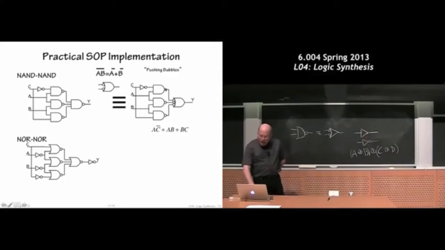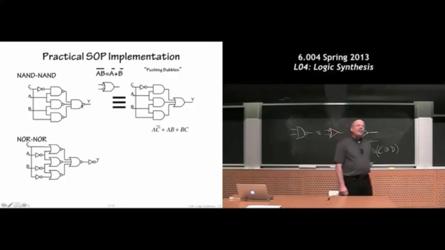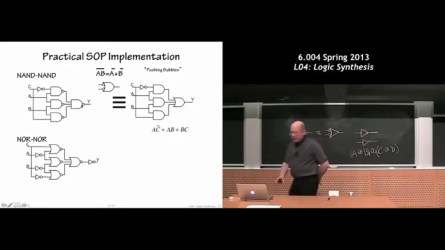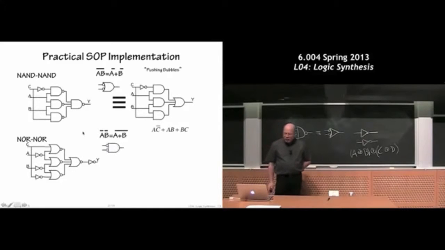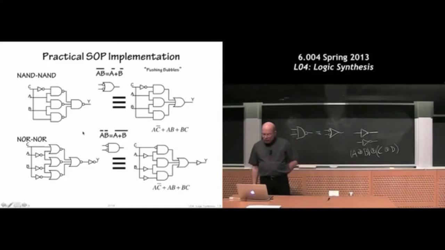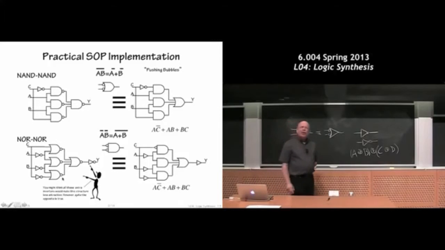And then I notice I can match up these bubbles. An inversion on the output and an inversion on the input sort of goes away. And now you can see I have my sum of products representation here, but I've built it out of NAND to NAND. So it turns out that if you're dealing with sum of products, you can do it all with very simple inverting logic, NAND-NAND. The same thing is true of the NORs. It seems a little bit more cumbersome to do all this redrawing. And you look at this and you say, well, why would I ever do NOR-NOR?